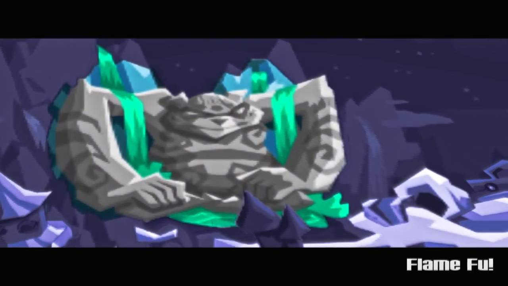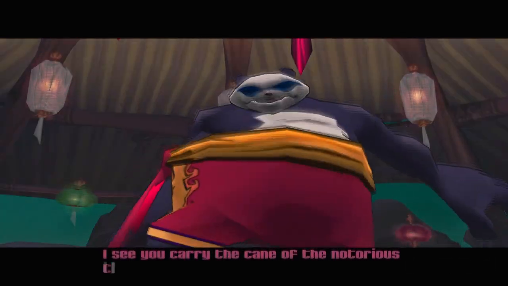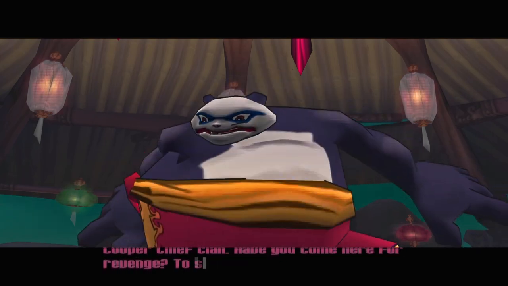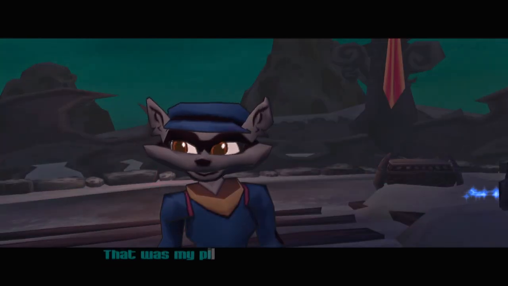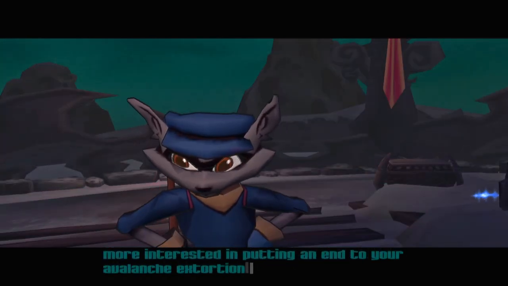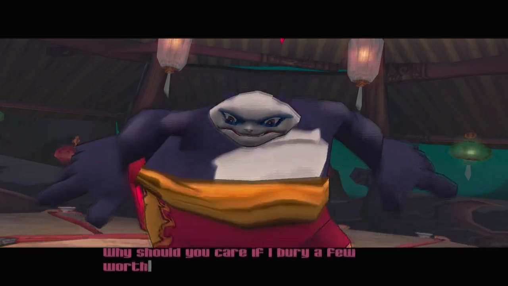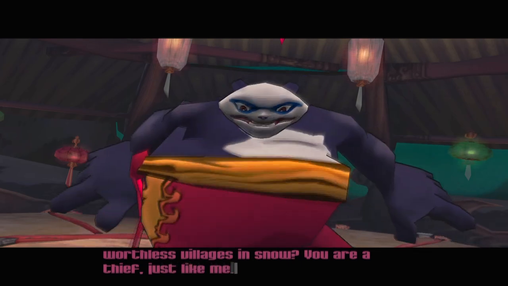After collecting all 7 keys, I can finally put a stop to the Panda King. I see you carry Kane of Notorious Cooper Thief Clan. Have you come here for revenge? To steal back the Thievius Raccoonus? That was my plan at first. But now I'm more interested in putting an end to your avalanche extortion racket. Why should you care if I bury a few worthless villages in snow? You are a thief, just like me.